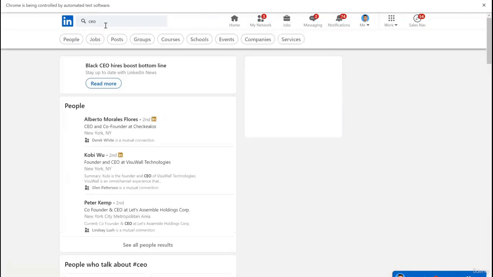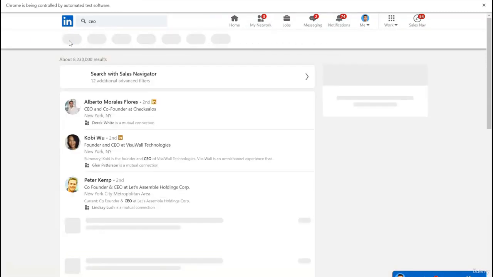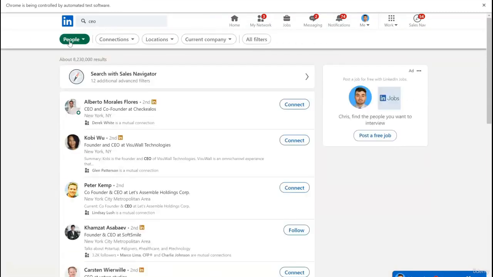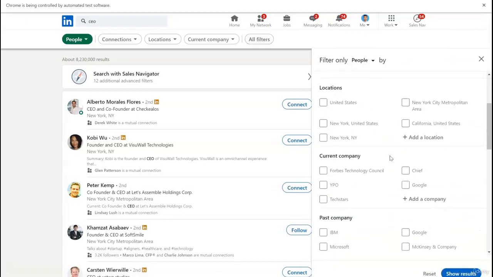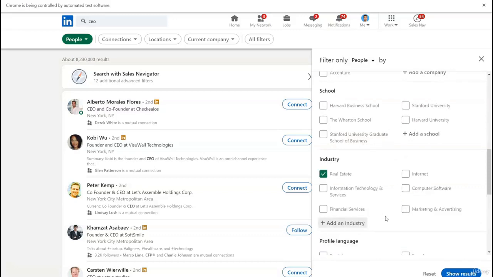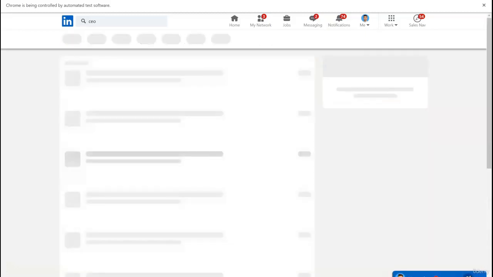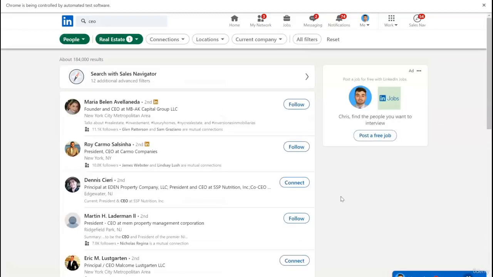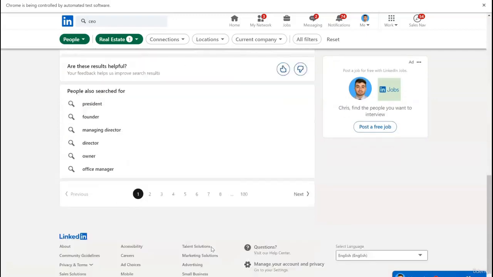The next thing you're going to do is you're going to type in CEO because we want to get the CEOs of these companies because they're the main people we want to contact. And then what you're just going to do, you're going to go People. And then again, we want them in real estate. So then what we have to do is just go to all filters here. We just got to go to industry, add industry, and just do real estate. It should show up. Real estate, press show results, let it show results. And again, unfortunately, our code actually doesn't work for the very beginning page here. So let's go to page 2.